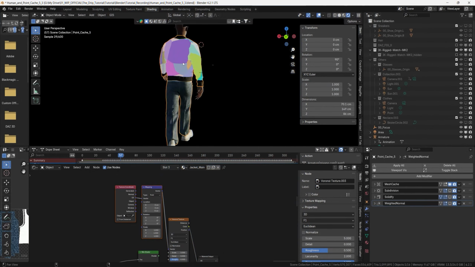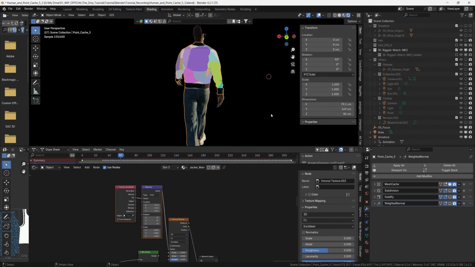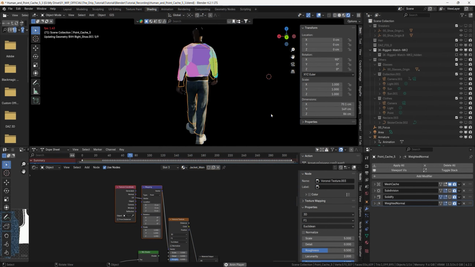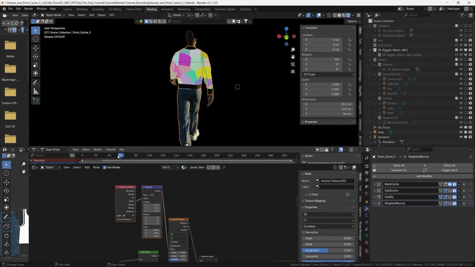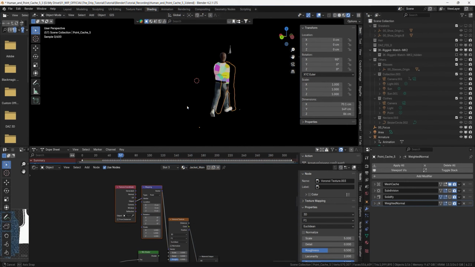When you are using mesh cache animations, you need to use the UV as a texture coordinate. Here is an example of when we are using the UVs, and the texture is following the mesh. If you are using generated or objects as texture coordinate input, then the texture will animate while the character is moving. This is due to that the origin is staying while the mesh is moving.